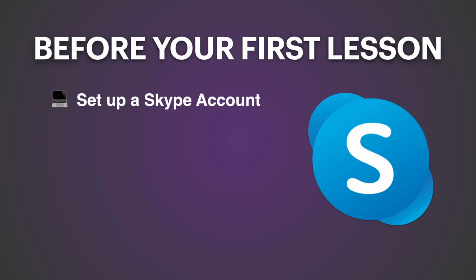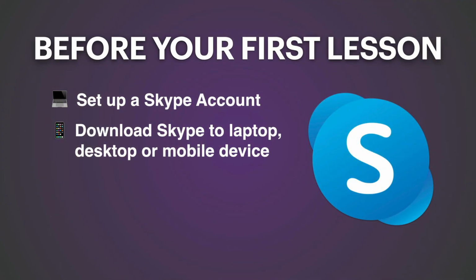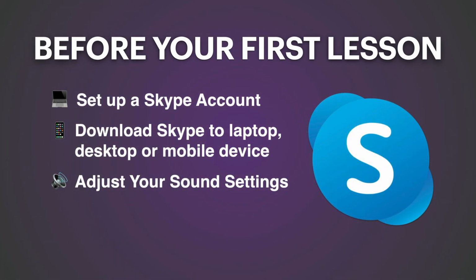The next thing that I need you to do is to download Skype to your laptop, desktop, or mobile device. And then I need you to log into Skype to adjust your sound settings. With these online communication platforms like Skype or like Zoom, they have built into the software noise cancellation settings to help improve the quality of the communication. However, with a good singing lesson, you need to have access to all of the sound frequencies. So jump into Skype and adjust your sound settings the way that I'm going to show you, so that you can have the best singing lesson possible.